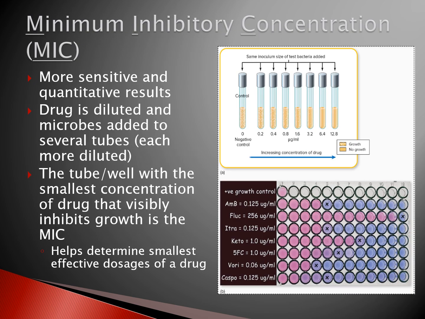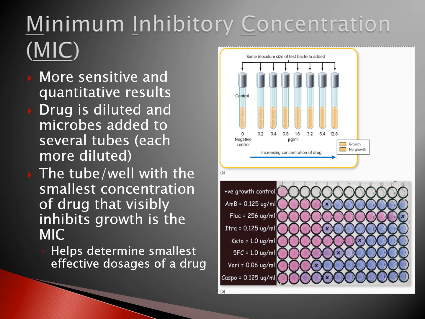The second way to test susceptibility is going to look at both what the Kirby-Bauer technique looks for, so what antibiotic is going to kill the microbe, but it's also going to look at a second thing. What dosage is required to kill that microbe? So we use these plates that have a ton of wells, and we put a different amount of the drug, and we dilute it more and more as we go through the tubes.